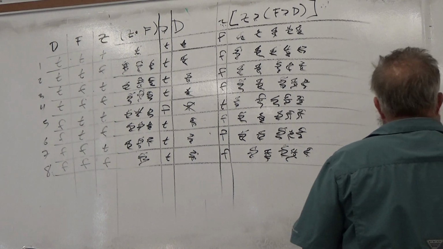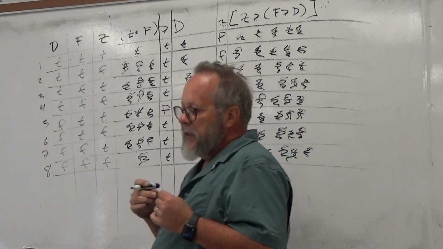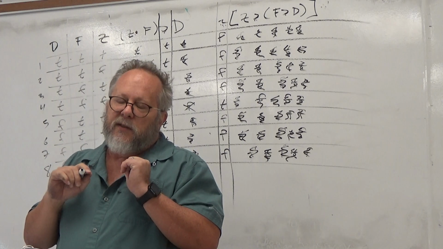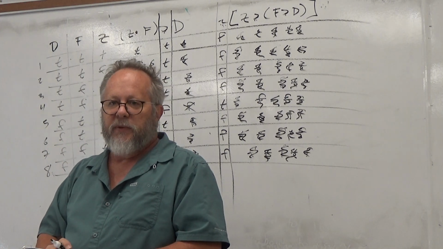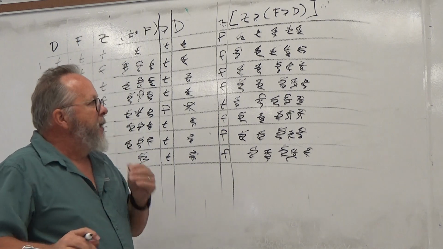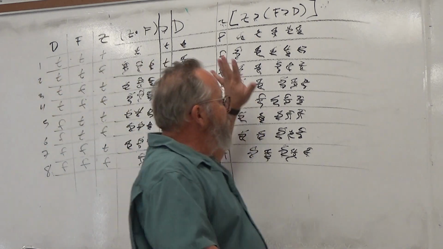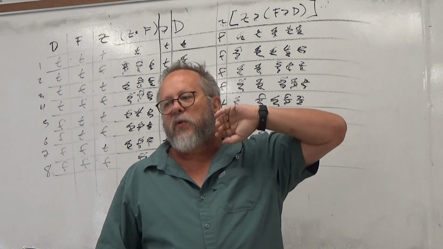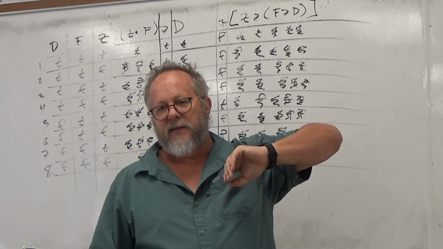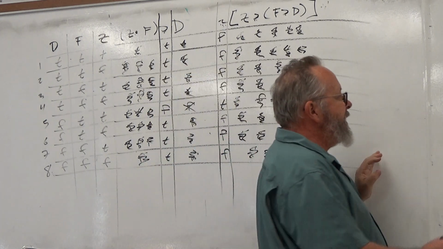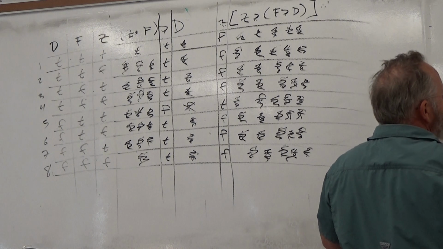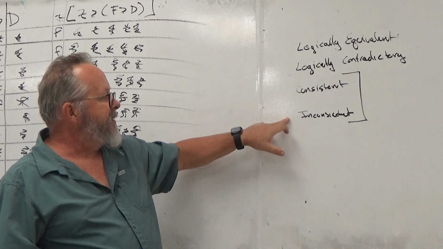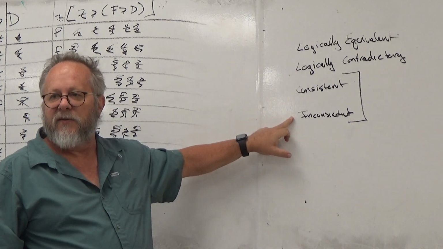Okay? And consistent means that there's at least one interpretation where they both turn out to be simultaneously true. Does everybody understand that? Okay. So now, when you work one of these problems, you're going to be given all these options, and you're going to tick all of the appropriate boxes. Okay? And what I'm going to say to you is this: you will always tick one of these. Okay? You're always going to say it's either consistent or inconsistent, okay?